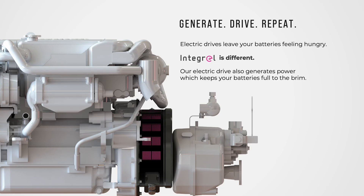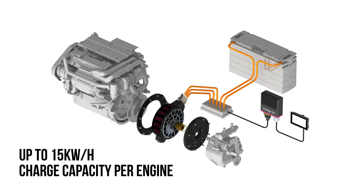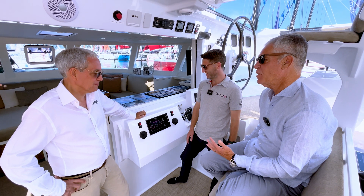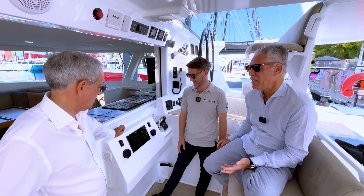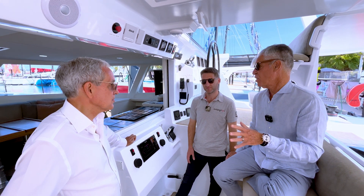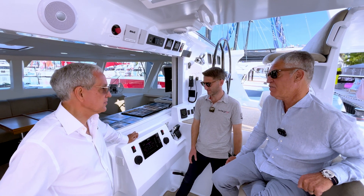The really exciting thing about the E-Drive is the charging capacity when you're running your diesel engines — it's unbelievable. You're talking 14 to 15 kW per engine, so if you fire up two engines at a low RPM for a short period of time, the batteries will almost immediately be at capacity. The beautiful thing about the 48-volt system is that the 48-volt batteries can take that fast charge. It's pretty revolutionary in the marine industry, and it's also enabled us to go to all-electric stoves and ovens on our boat and do away with propane — which to us is a really big safety plus.